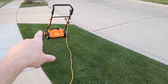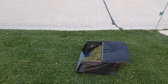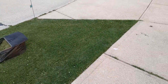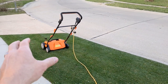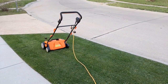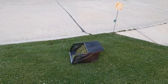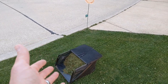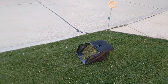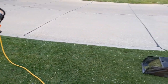One pass of each level of cutting filled up this thing right here with my pretty dense Kentucky bluegrass. Imagine with the lowest setting going all four passes that I did, would fill this up a lot more. But it's really shoved it back in the back of that bag and packed it up pretty good. So I would actually say this thing bags better than my Ego mower, surprisingly enough.